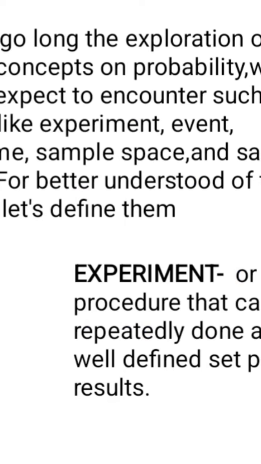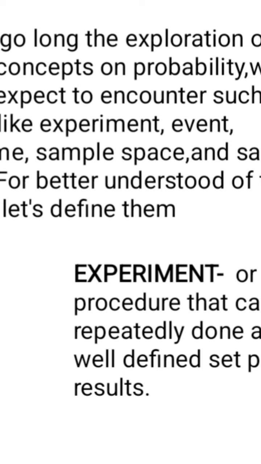Next, as we go along in the exploration of some concepts of probability, we could expect to encounter terms like experiment, event, outcomes, sample space, and sample point. For a better understanding of these terms, let's define them. First is experiment. A trial is any procedure that can be repeatedly done and has a well-defined set of possible outcomes.